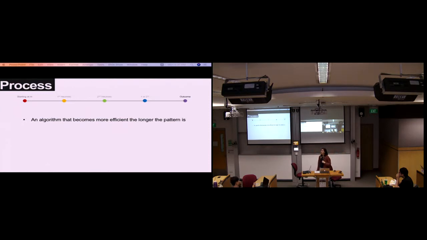Instead of what they call the naive algorithm, where they go letter by letter, so they go left to right. So for example, if you're looking for the word cat, it goes C. Is this word C? No. Is this word C? Yes. Then is the next word A. So that takes a much longer time. So the longer the pattern, the faster this algorithm works, which is why I found it interesting.